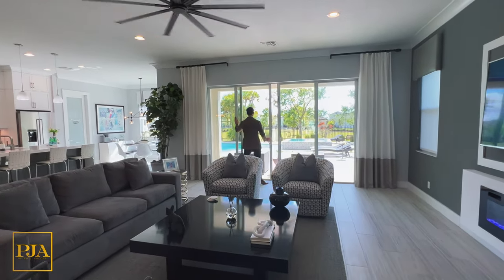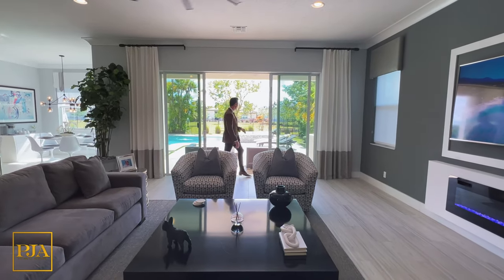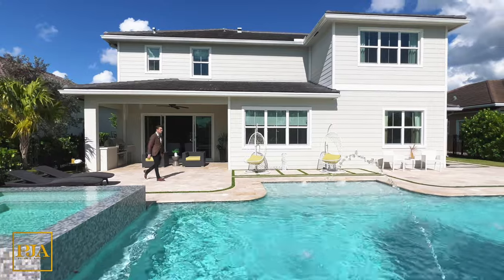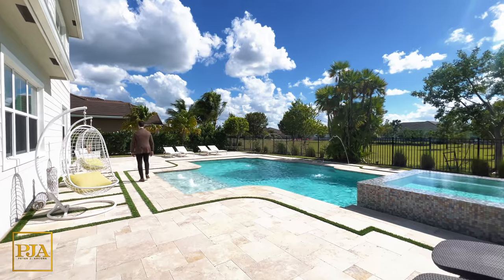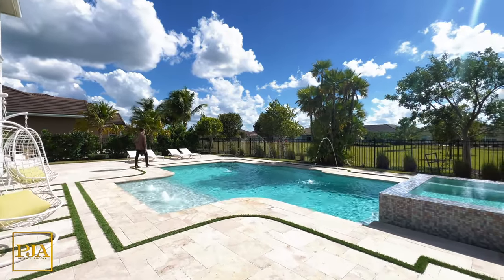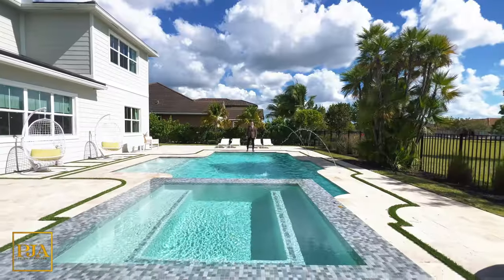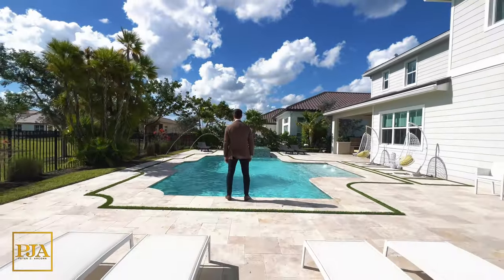It's about that South Florida lifestyle, so let's open the impact glass doors, which reveal a covered patio and a very high-end summer kitchen with storage and sink space. The backyard also has travertine beige pavers with artificial turf inserts as an upgrade, surrounded by lounge chairs, palm trees, and a designer rectangular-shaped pool with a raised spa. This is simply outdoor luxury at its finest — fresh air, fresh food, and a way of life surrounded by friends and family on the weekends.